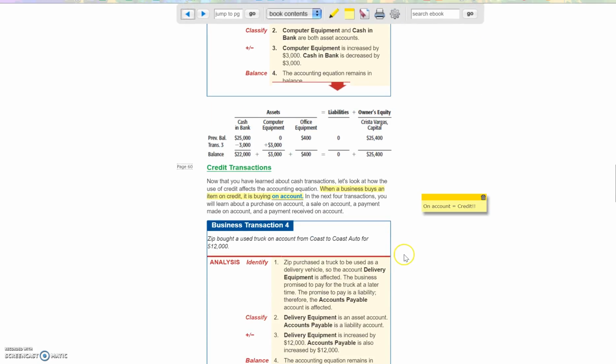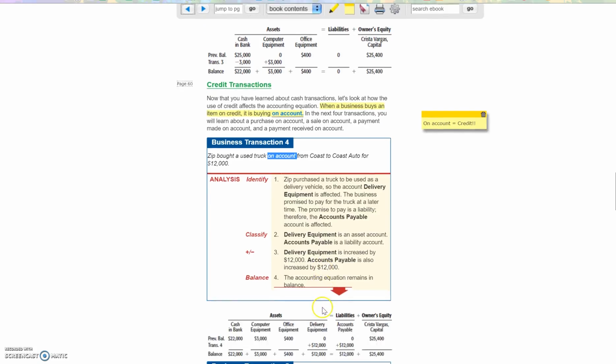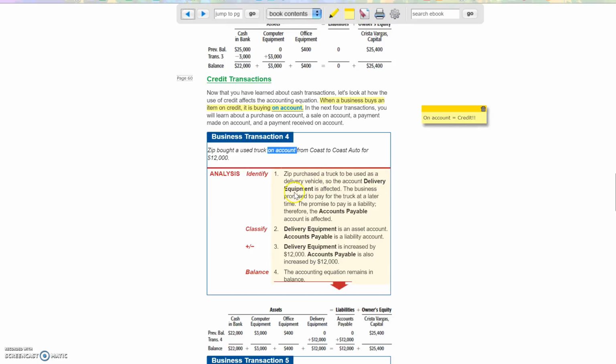Okay, so cash transaction. On the flip side of that, when a business purchases something on account is what it's called. When you purchase on account, you're doing that for credit. So that's going to be an accounts payable always. Conversely, if we sell on account, that's accounts receivable, but that's going to come up in a little bit. So we are buying a truck, kind of that same example that we had before, on account. So we know it's an accounts payable for $12,000. So our 2 accounts are delivery equipment and accounts payable.